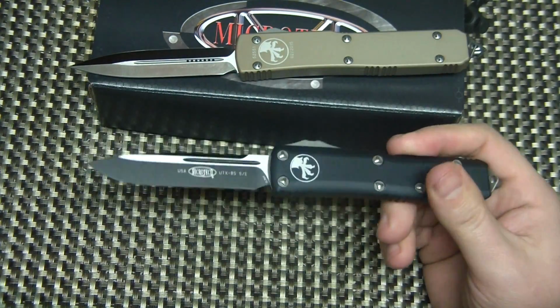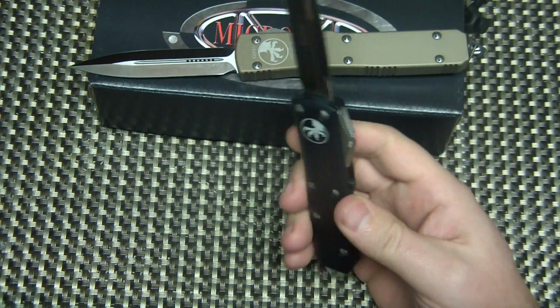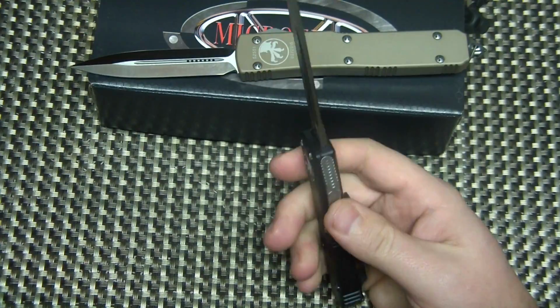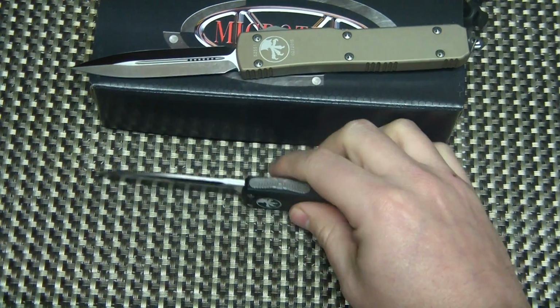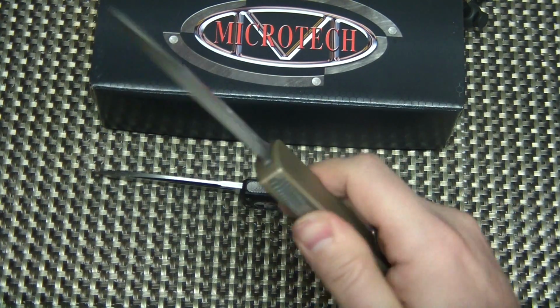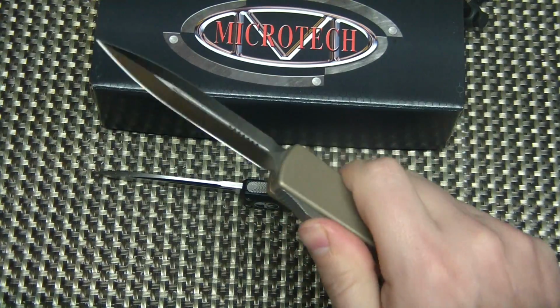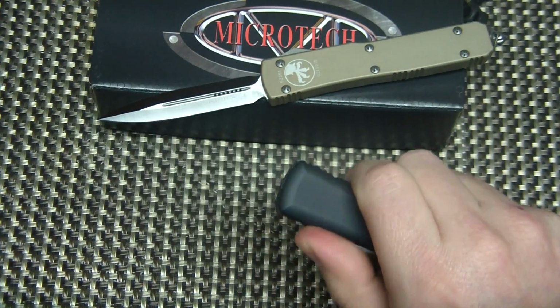And I believe they use the same spring mechanism, but you have a lighter blade, so it's just a little bit snappier. I mean, it's smoother, easier to deploy. This is my second Ultratech. My first one was really hard to deploy. This one's not at all, but the 85 is definitely smoother. So that's a big plus for me.